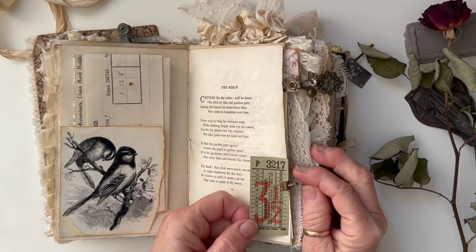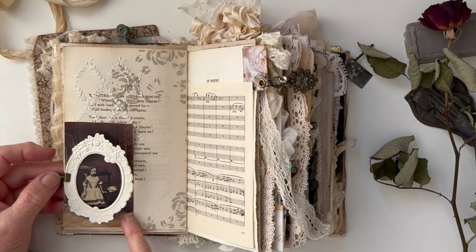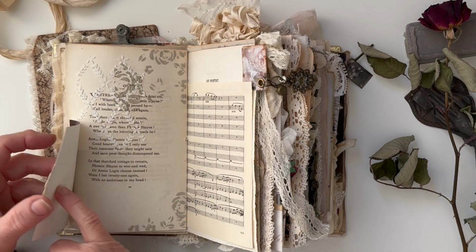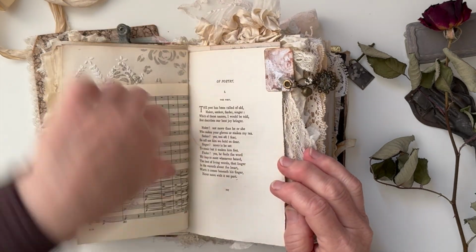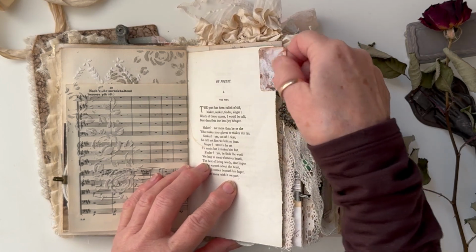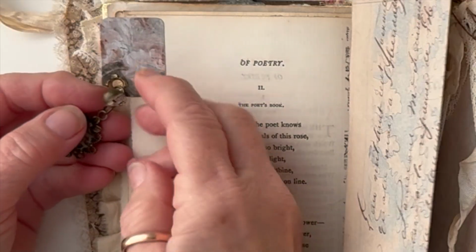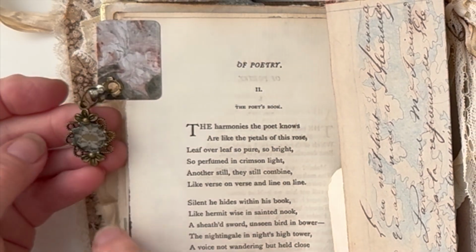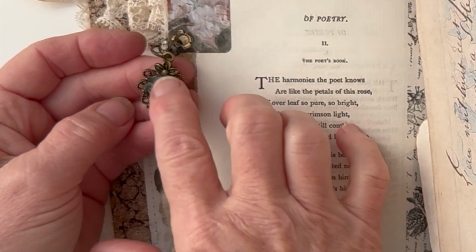Here's a vintage ticket, a genuine vintage ticket, a copy of one of my photographs which I love, and then an embossed frame. And on here there's lots of texture paste stenciling. I made a little tab out of some of the kit and put an eyelet in it, and on there is a little Tim Holtz gem and another one of those resined pieces, and in there is a little bit of lace.